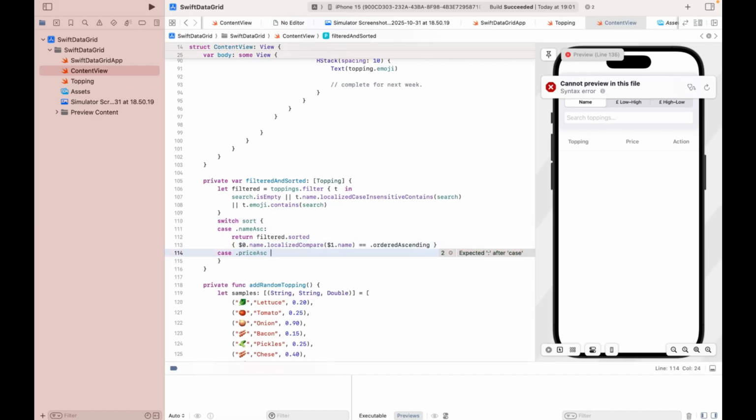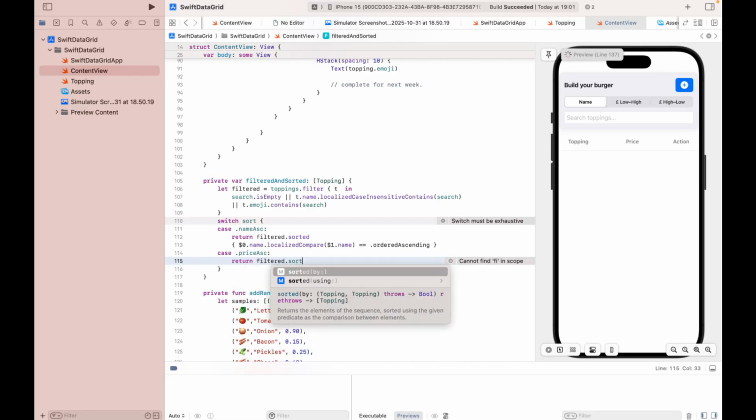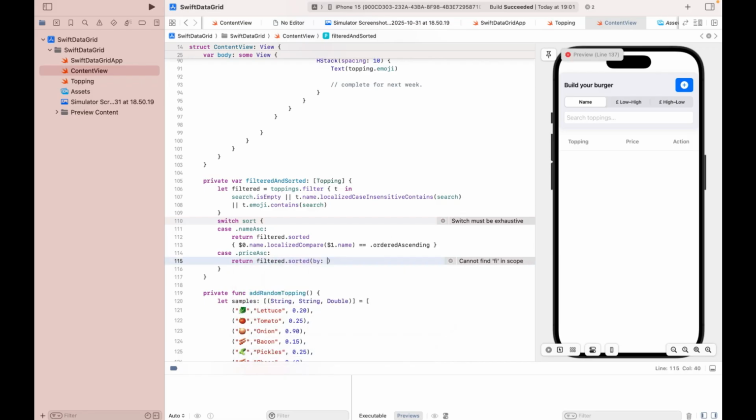Case.price ascending. So if it's for ascending order, we return the sorted array, where it does a comparison of $0 price is less than $1 price.